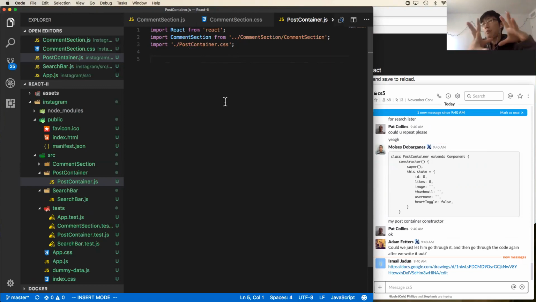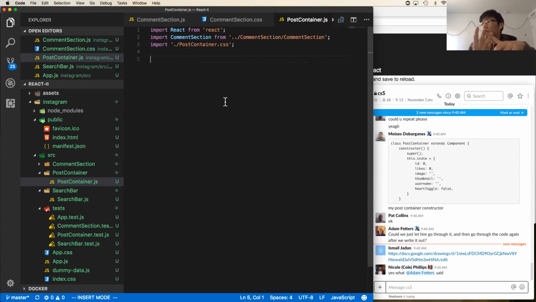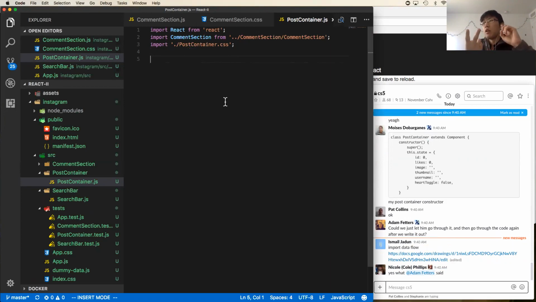Inside that post object, we have the thumbnail URL, the image URL, and the username of the poster. It'll receive all that data as props from the app component, and what the post container needs to do is render the thumbnail URL, render the image, and then render a comment section for the most part.